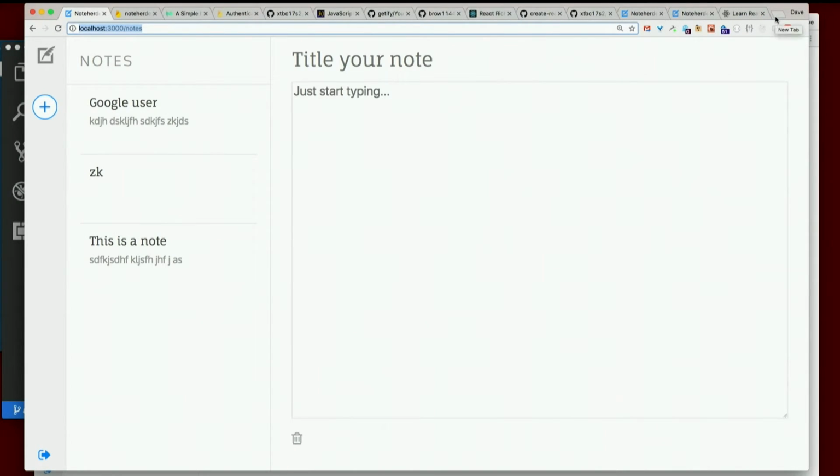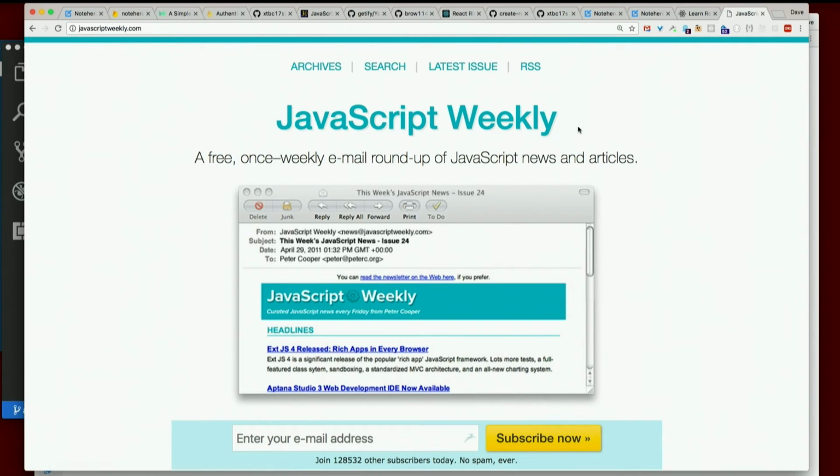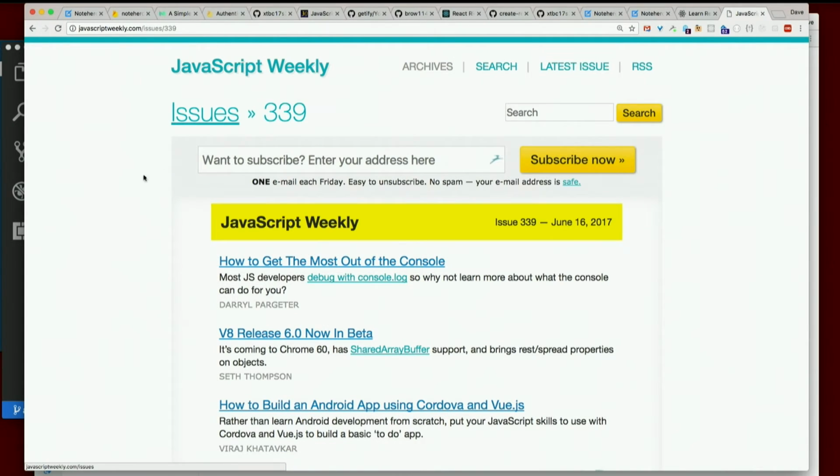So as far as how on earth do you keep up with this stuff, because it does change a lot. First of all, you can't keep track of everything. Don't drive yourself crazy trying. But there are things you can do. One thing is I do subscribe to several newsletters. JavaScript Weekly. It must be, yeah. JavaScriptweekly.com is an email newsletter. Free once a week. Email roundup of JavaScript news and articles. The latest issue is here. And most of the time I don't read this all the way through. But I at least glance at the headlines every single time.